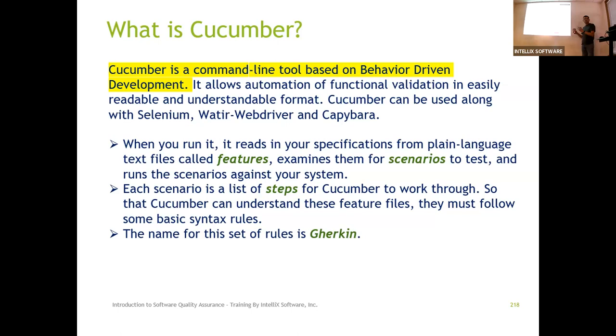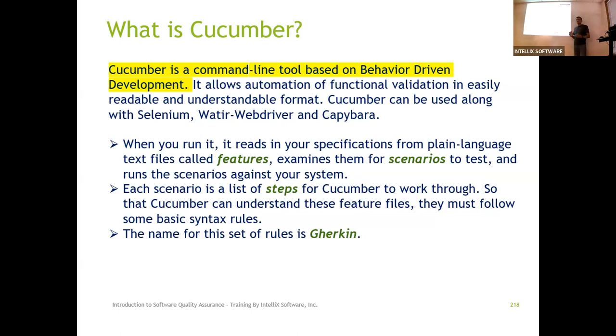But the way you can organize your acceptance tests is in a plain language text file. So I can open a notepad. I can write my Given, When, Then statements, right? And I can call the file a feature file, okay? So that is called a feature file. There are multiple scenarios. If I'm writing the acceptance test for a loan calculator, how many scenarios could I have? Positive scenario, valid amount, invalid amount, alphanumeric, whatnot, right? Those are scenarios I can put in one feature file. So my feature file name could be loan calculator.